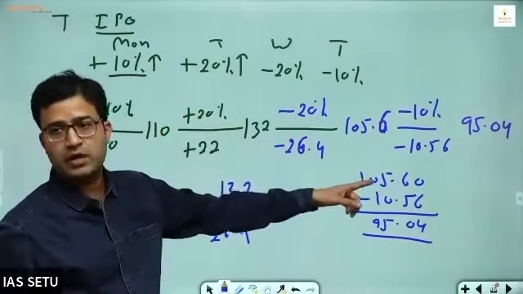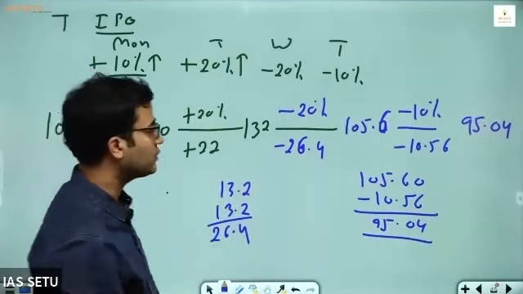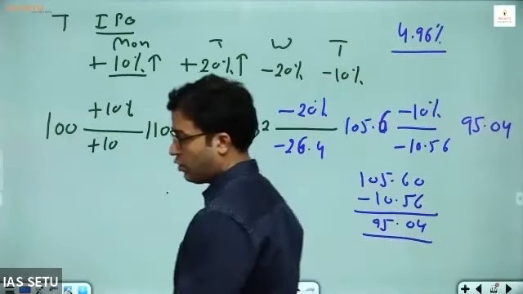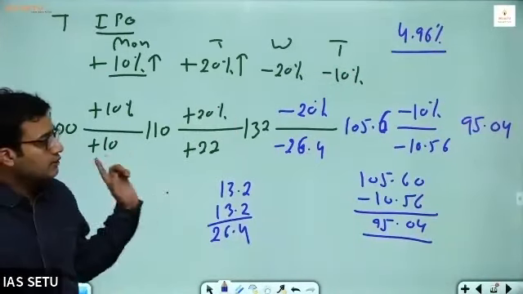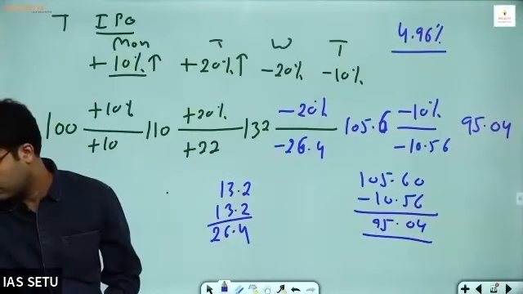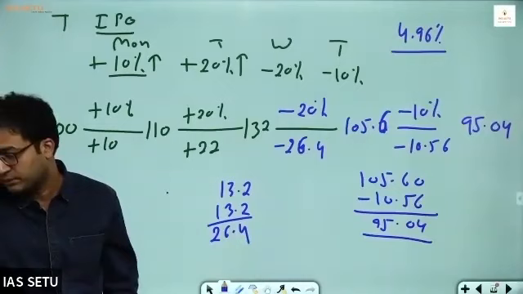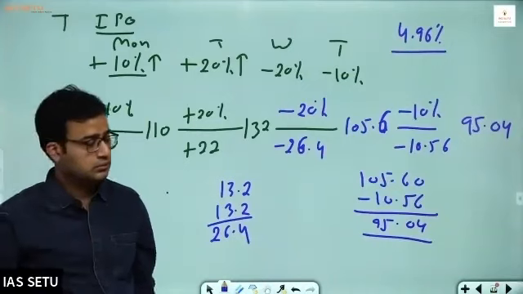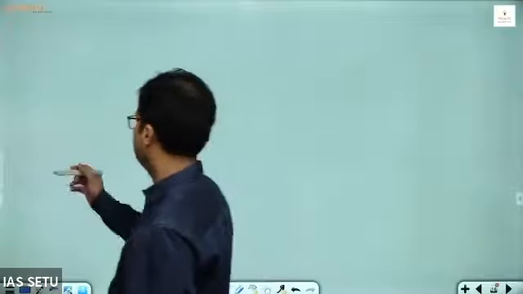Is this more than 100 or less? Less. The first thing you already know is that there is a decrease. So how much decrease? 4.96%. If you have made a calculation mistake, work on that. Otherwise, this process is really good. You can do that, Abhishek, you can do that, but it will be more time consuming. Now here I come to type 3.